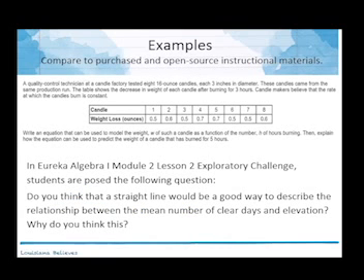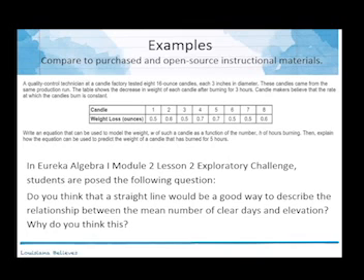An example of comparing to, in this case, open source materials: this is an Algebra 1 item from the practice test. Students are tasked to look at data that is not perfectly linear. It doesn't fit into a perfect model. And they are supposed to write an equation and use specific variables, and then explain how to use the equation for a specific value.